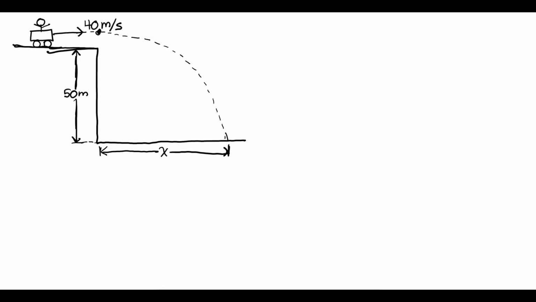So over here, this is its initial velocity vector, v0. Now, question: does it have any initial y component? If you answered no, then you're correct. If you answered yes, a little suspicious. So if it has no y component, that means all the velocity is directed in the x direction. So we know that Vx0 is 40 meters per second. And because we're just falling off, it will always be 40 meters per second. So this will actually be quite important later on.